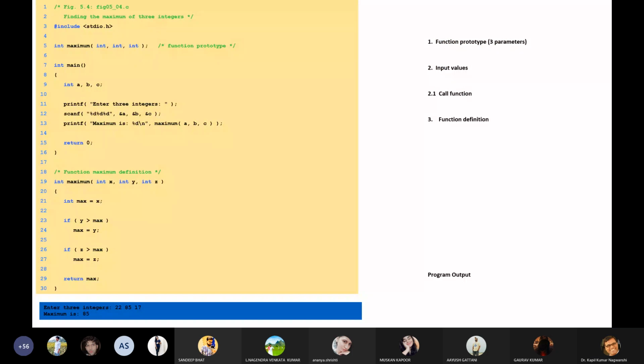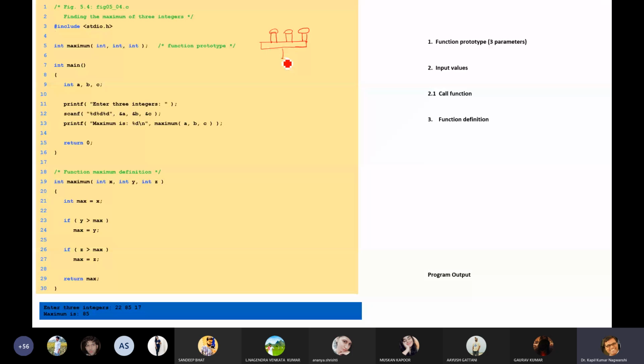So this is a simple maximum function. Okay, so we have already done with maximum, how to calculate the maximum. So here, see, this function is not defined here. Initially, we start with include stdio.h. Fine. This is our include file. Then integer maximum integer integer integer. Nothing is written x, y, z. It simply says that this is a function. This is a function which uses one integer value, another integer value, and one more integer value.